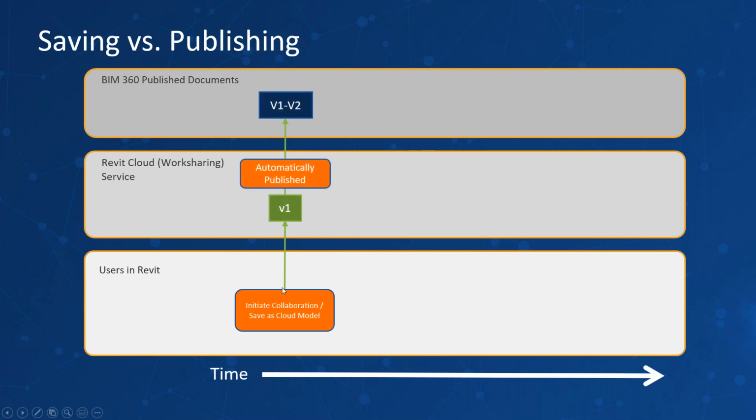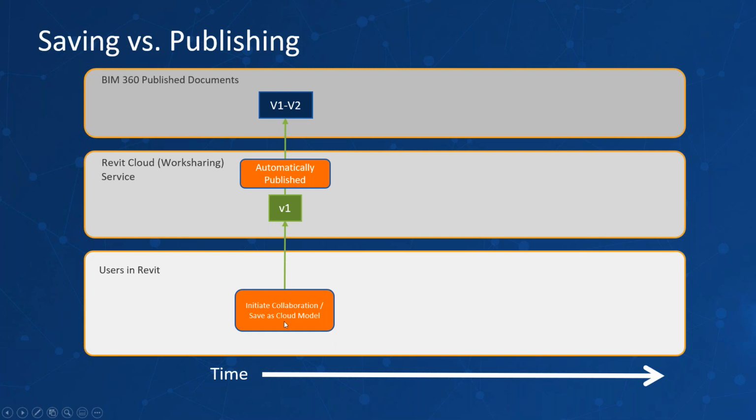And so the first time we do that, we're going to initiate collaboration. Obviously, we're going to create a central file. We're going to create a local file. And the first time we do that, the central file is being created, but this is actually invisible to everyone that is using BIM 360 Docs. So this is not invisible to the Revit users, of course not, because it's a central file. That's the one they're going to hook up to. But from a BIM 360 Docs point of view, what we do here shouldn't be visible to, let's say, the client that you're working for. You only want to expose them to data at certain milestones. So that's where the published documents kick in.